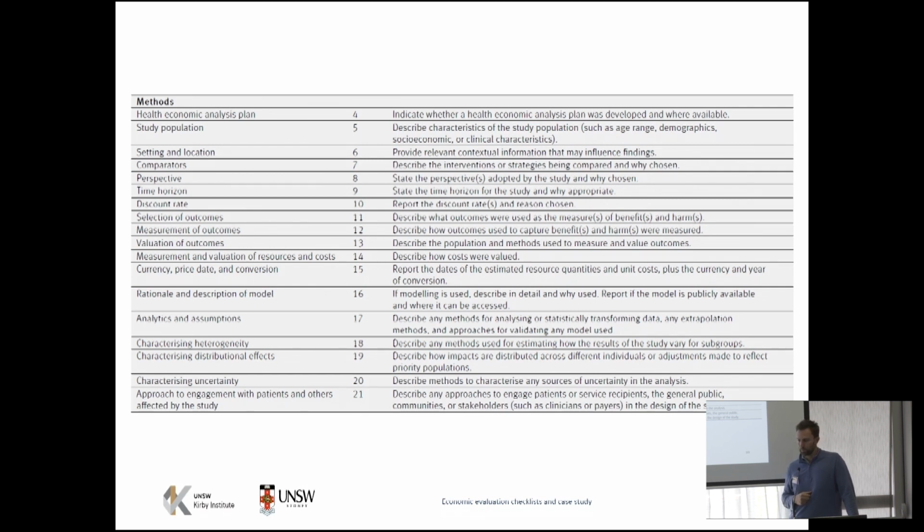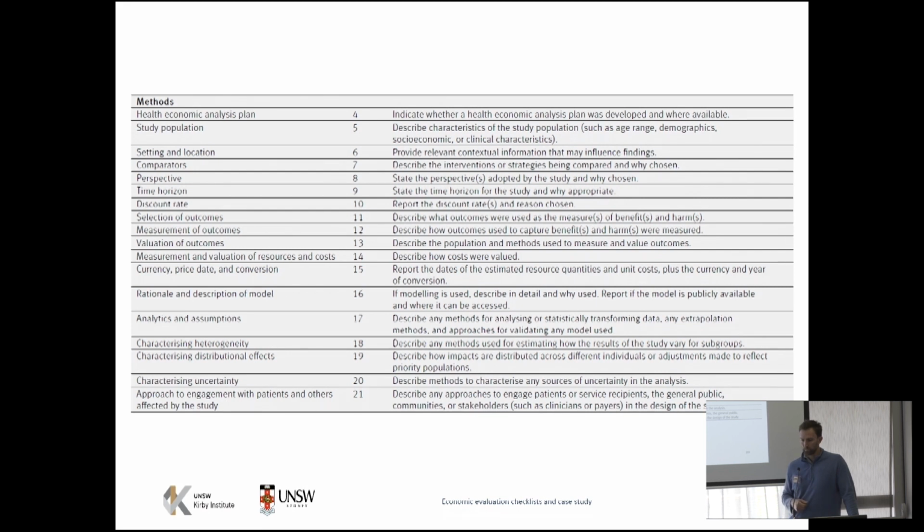Where are we up to? So time horizon. That's important to describe, especially in modelling studies, where you're looking over how long your effects and costs are accumulating. The discount rate that you're applying, as Joe and Rebecca talked about earlier as well. There are standards around that. Typically in Australia, you use a value of between 3% and 7%. If you're just looking at a clinical trial where it's something happening over a very well-defined period of time, you may not use a discount rate, but it's just important to be explicit about that.